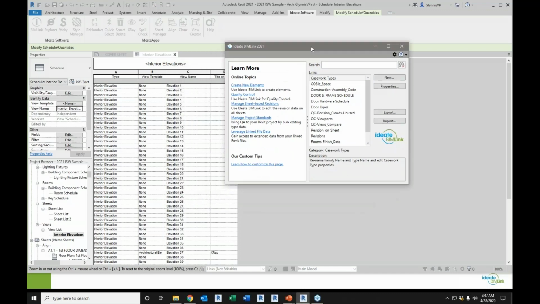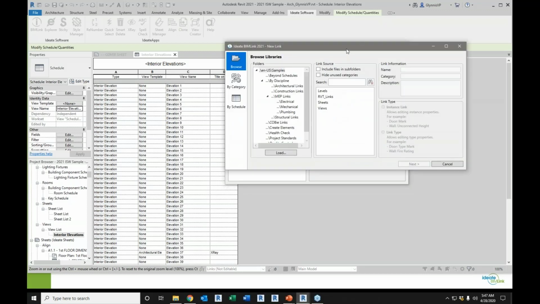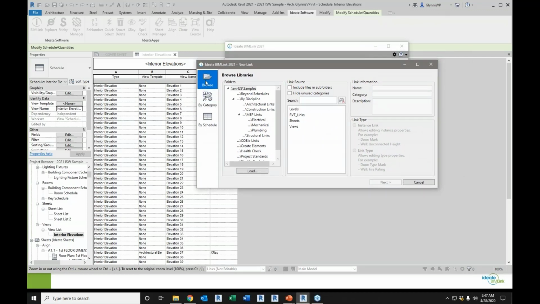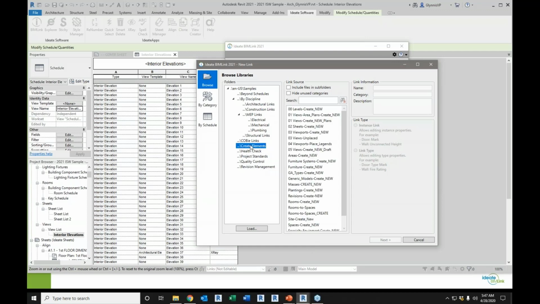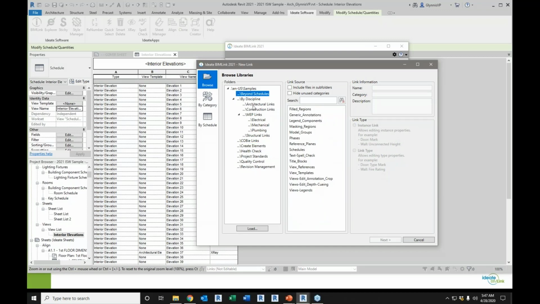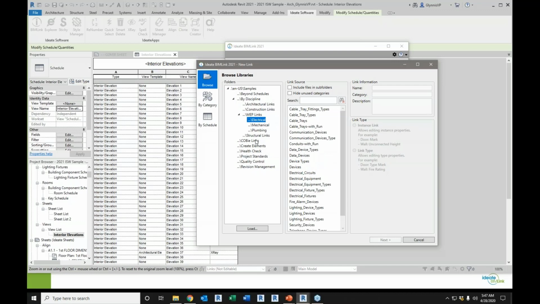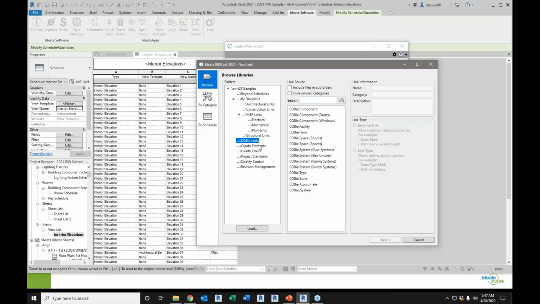When you get started with BIMLink, you will have nothing listed in here. I have a couple examples already loaded into my project that I've used before. So generally what you're going to want to do is start by picking new. And then from there, you'll have a choice of browsing. We saw earlier references to browsing, for example, the Create Elements dialog box. So you can browse these sample links, and then these really are the workflows that our customers are telling us about. So you can look at your own discipline or a particular kind of task if you have to do COBie related data, for example, or if you're interested in health check information and project standards or quality control. There's a lot of different examples. They all come from our customers. So you can browse and get started that way.